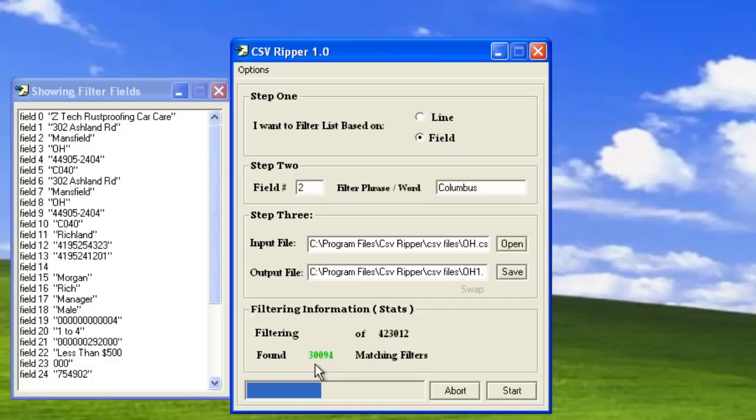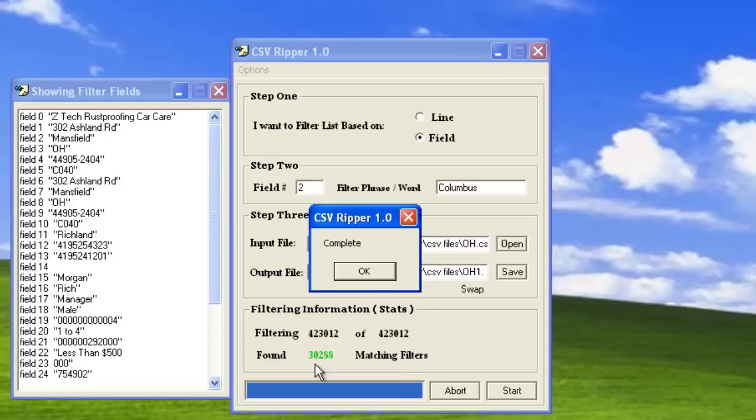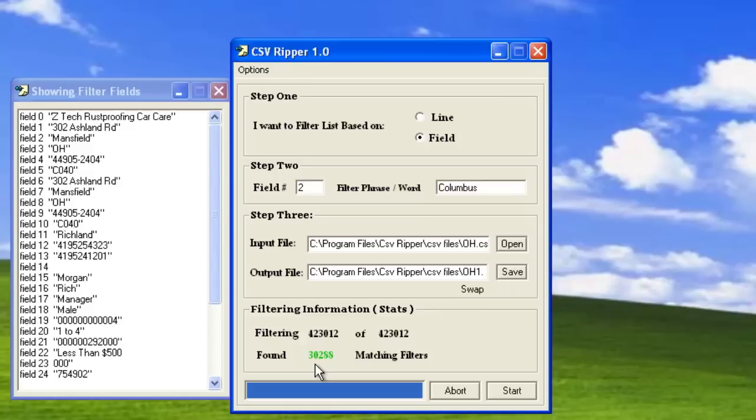We can also, with CSV Ripper, filter by the greater than or the less than symbol. Now if we sort by greater than, CSV Ripper is going to look through that CSV file, in those records or that field, and try to find any type of information. So if it has any data at all in that field, that's going to be considered a match. If you use the less than sign, when CSV Ripper checks, it's going to look for a field that's empty. Okay, now that we're done here, you can see it's extremely fast.